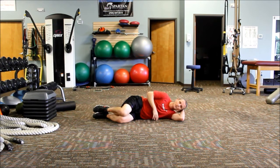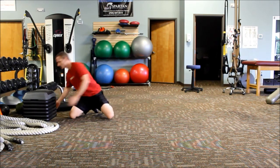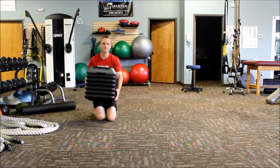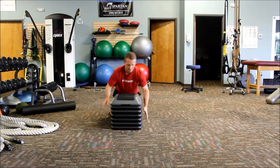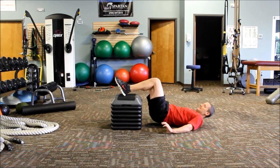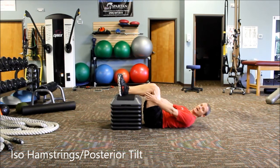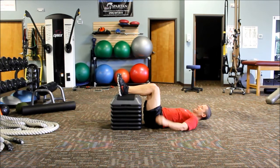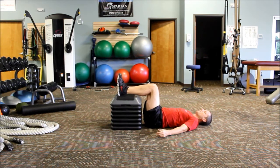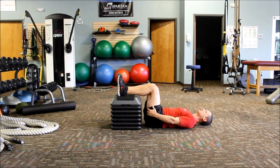All right, after the clamshells, we're going to do an isolated hamstring posterior tilt exercise. For this, I've got a step. All right, I'm going to lay on my back. I'm going to place my feet on top of the step so that I have about a 90-degree angle at my legs. I'm going to push my heels into the top of the step such that I can get a good tension in my hamstrings.